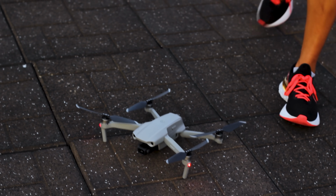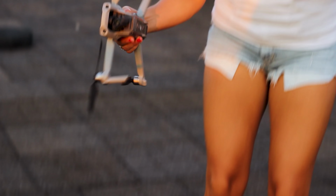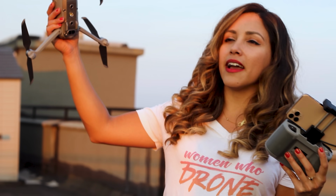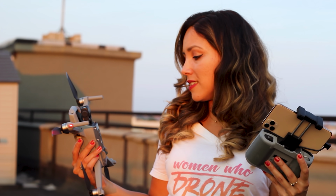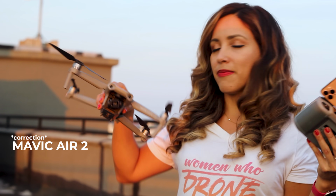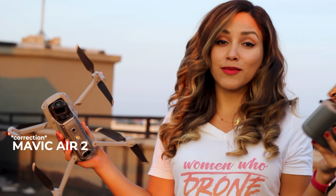Now, personally, I don't think I'll be using this feature. I also don't think it's loud enough. Like if this were in a tree really high up, I don't think that I would hear it. But I guess it is a cool feature if you crash your drone, which is highly unlikely with the obstacle avoidance features. So it's just a new feature on this Mavic Air that I probably won't use, but good to know about.